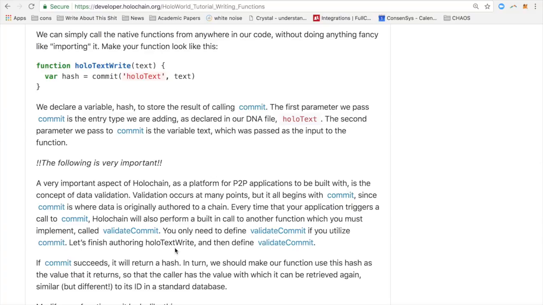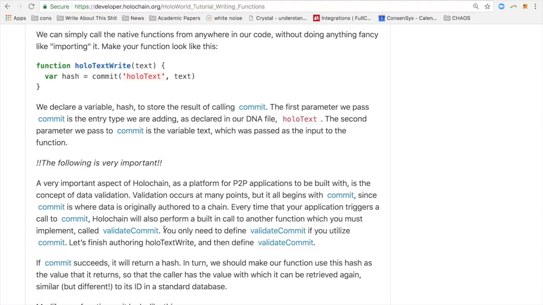So if I were to not use the correct type of validation function for my commit on my device, then when your app goes to validate the commit, it'll throw an error, and that's how the quote-unquote consensus mechanism of Holochain works: everyone's checking that everyone else's code was running properly and it's running the same type of code. It's not coming to a complete agreement on the data itself, but more that the data is valid and has followed these certain set of rules.